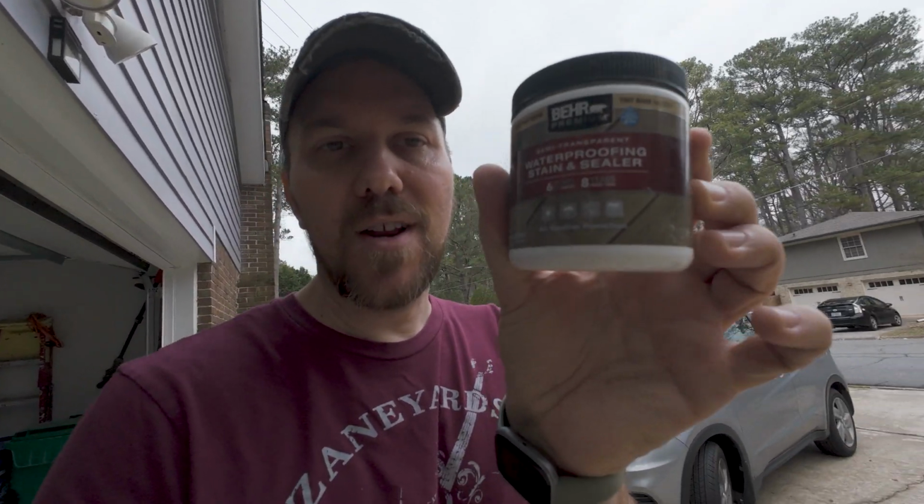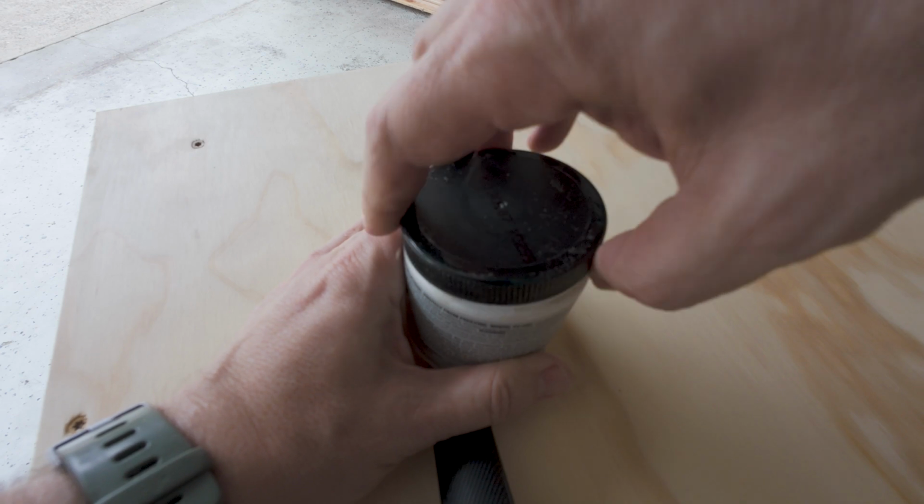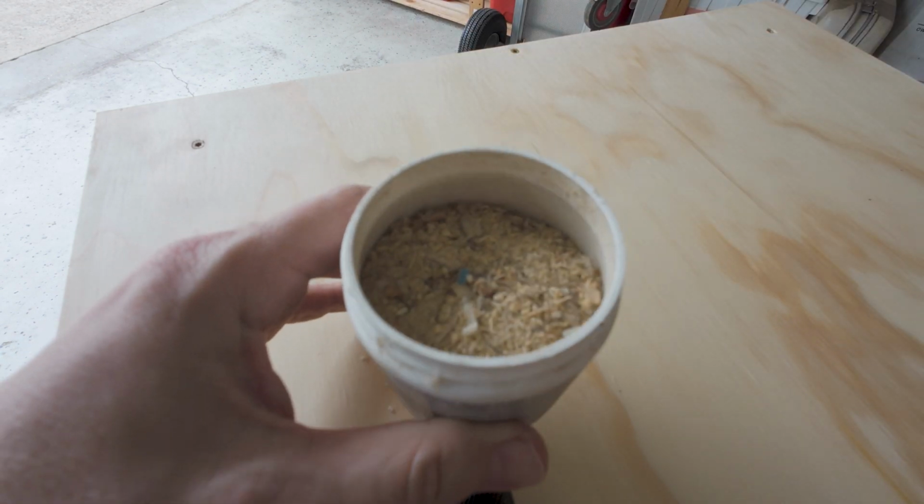I don't know if you guys have used this product or not, but the packaging is really cool. So this is the satin finish that I used for the top of the table. And they don't send me this for free, I bought this. But what I really like is the container. It's a screw top. Now you can unscrew it. And I keep all my old sawdust. If you keep your sawdust, or some of it anyway, Elmer's glue in this guy fills cracks, all kinds of things. Pro tip, at long last, what a week.